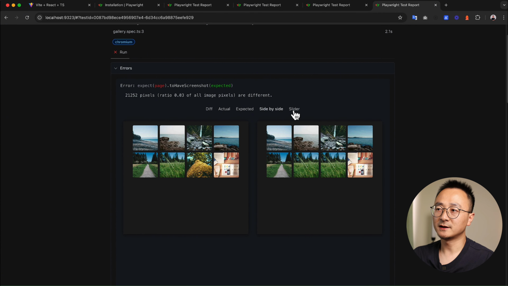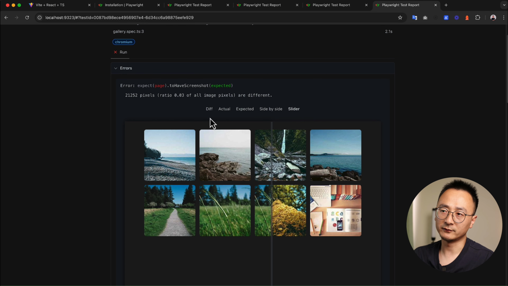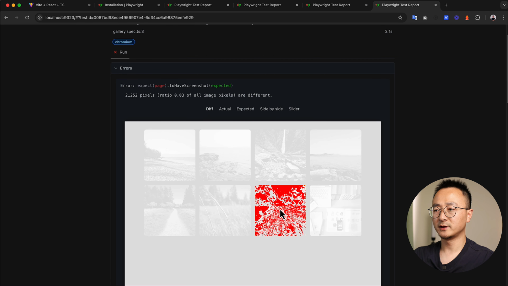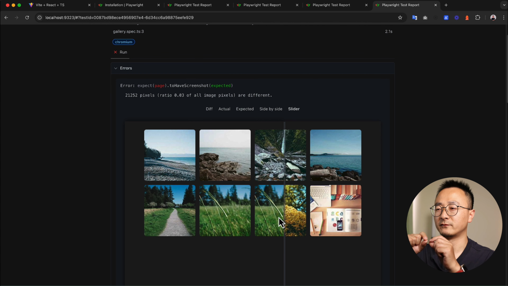But I found the slider view is much more useful. So if we go to the slider, there is a bar here. You can slide it left or right. And I found it's much more useful to use this slider view. So it's much easier to spot the difference. Particularly if you see the diff is in this area, and then you go to the slider and drag it to see what exactly the difference is. Sometimes you can see a very subtle difference in the pixels, like a 1 pixel height or shorter. You can spot that right away.